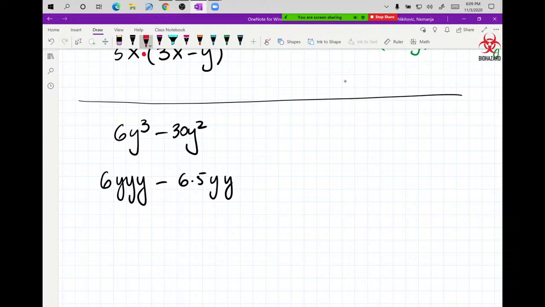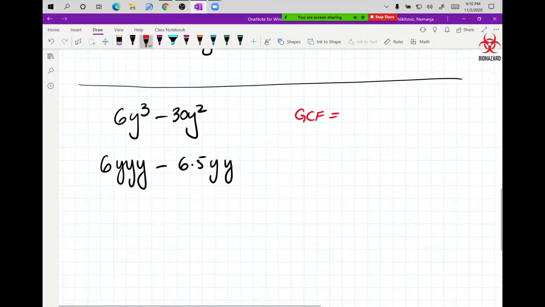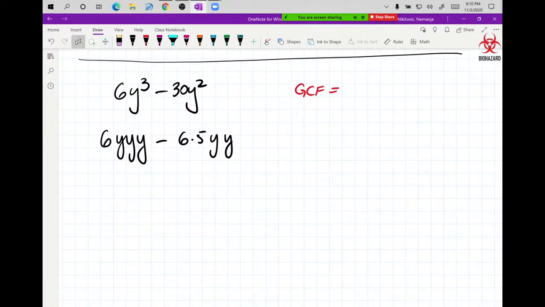Now, I need you to list what's the GCF. Did I hear the letter X? Oh, 6. I was like, X? What? There are no X's anywhere. Okay, good. Whew. That's just my terrible hearing. So, okay, 6. Is there anything else that is common between the two terms? YY, which we are going to call y squared.